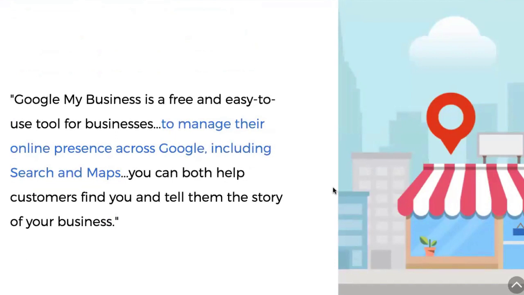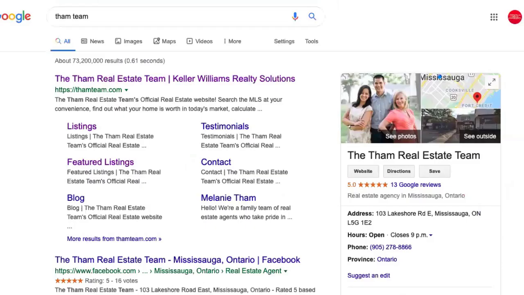I'm going to show you what it looks like, not in words, but physically. So if I go here on Google and if you see my screen, you'll see I searched for the TAM team. So the TAM team, they are a real estate team. And you'll notice on the right-hand side, look at all of this beautiful exposure in real estate they have here just for their business. This is what a Google My Business page is that you type in, the certain terms such as TAM team or whatever the name of your business is, which is generally your name.